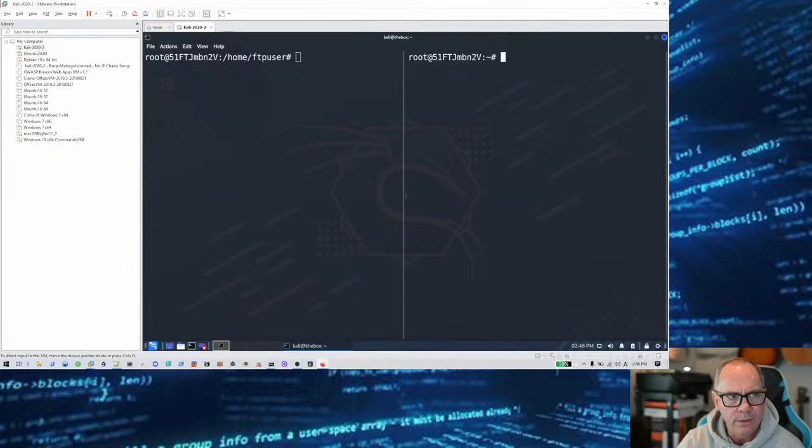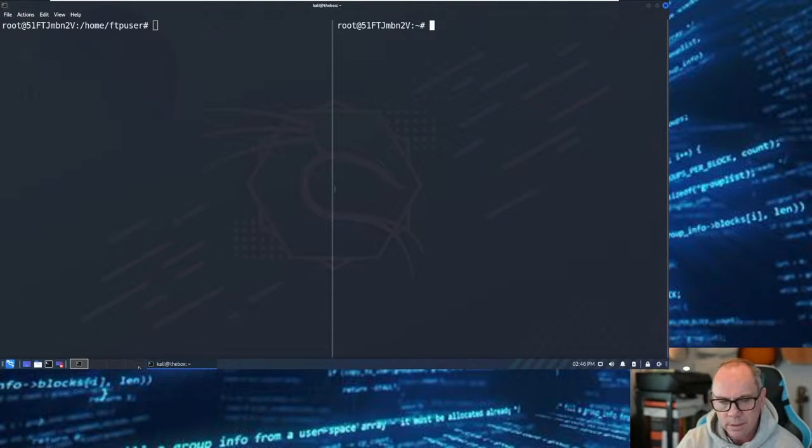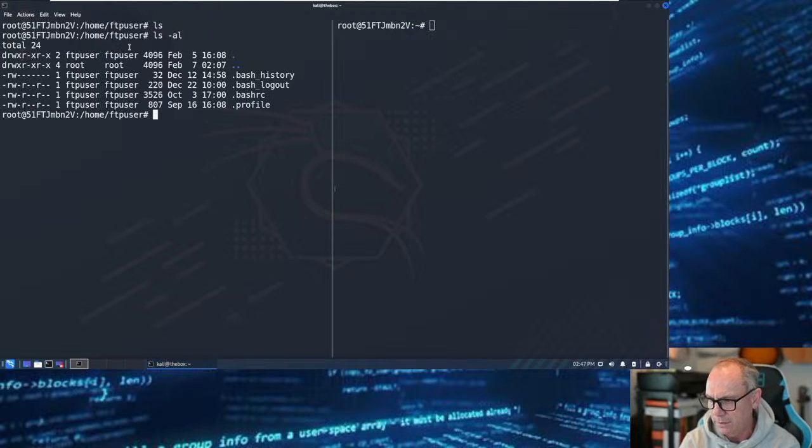So what I have here is I'm logged into a remote server from my Kali. Let me share my whole screen with you here. So this is my Kali box. I've got a terminal open, and I'm logged into a remote system. I'm not going to give you the IP address or anything, but anyways, it is a remote Debian system. And on this side, I'm in the FTP user's home directory, and I'll list it. Actually, I got to click on there first. I'll list it, and there's nothing in there. The directory is completely empty, except for a couple of profile things.